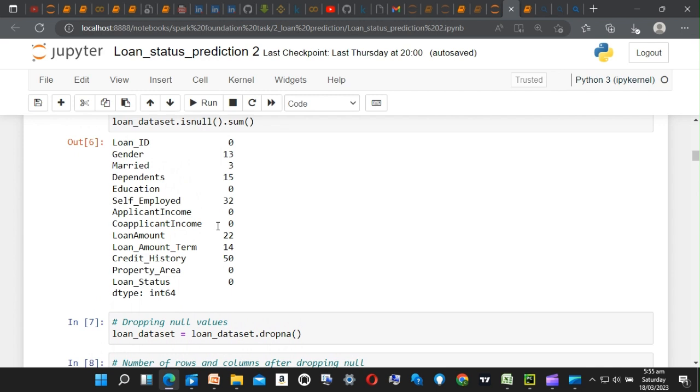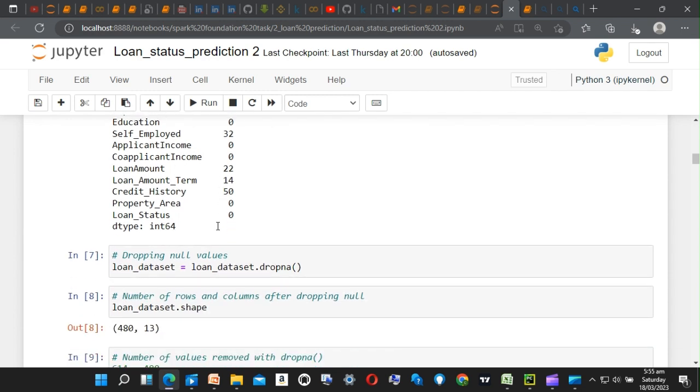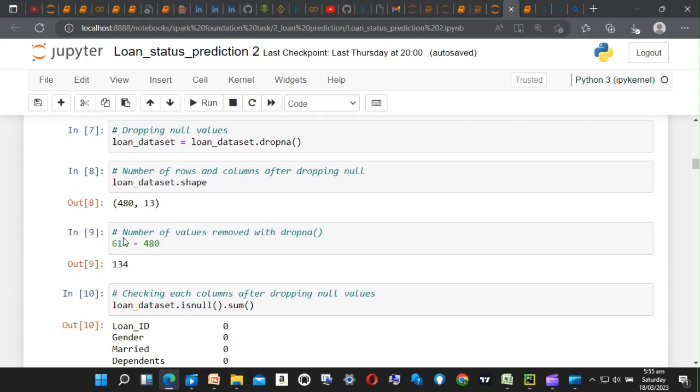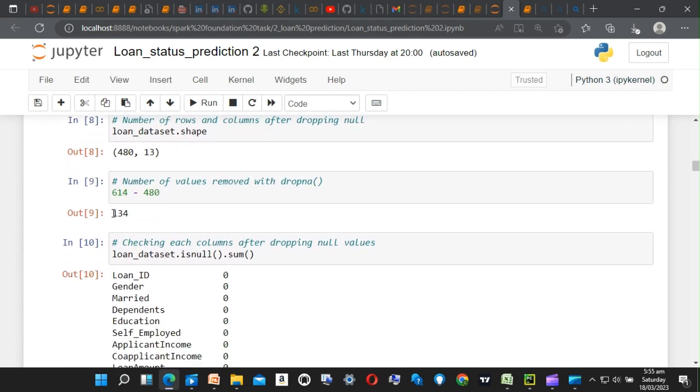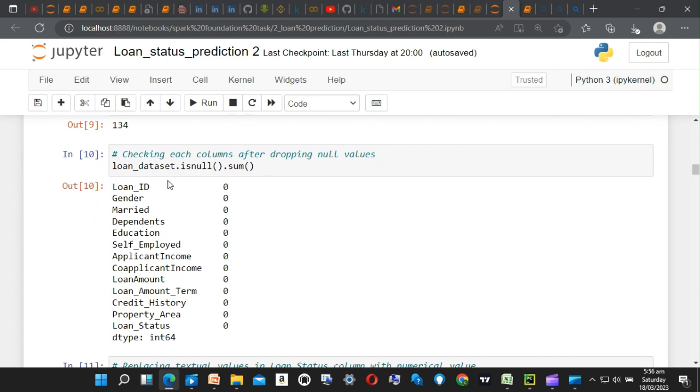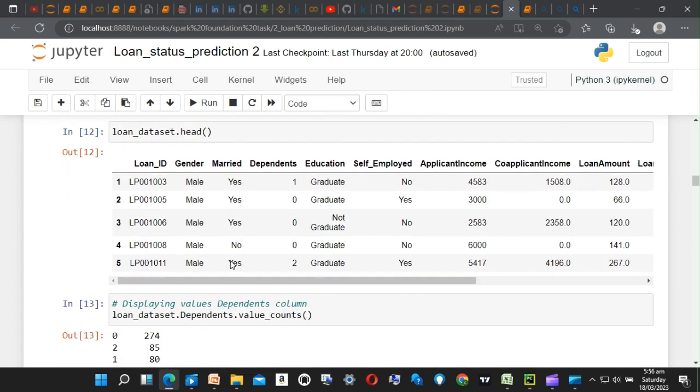In this task we're not going to be doing that, but in subsequent tasks I might do it. So I drop my null values. This is the data set that is remaining. I'm removing 134 rows. As you can see, our data set doesn't have any null values again.